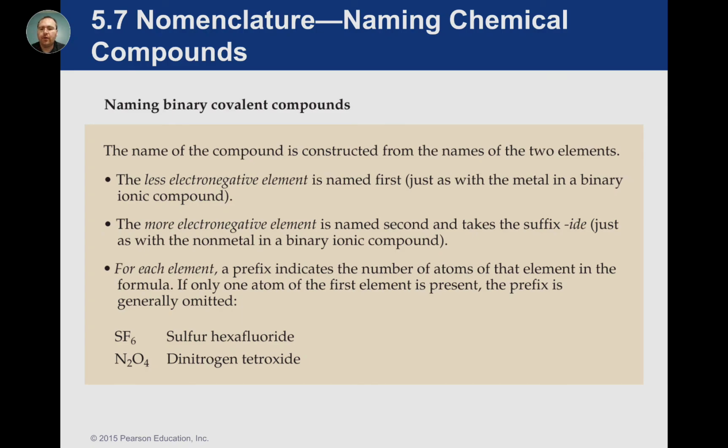Here's 2 examples. We see sulfur, so we write sulfur. No big deal there. Sulfur is sulfur. You can find that on the periodic table. But as soon as we see 6 fluorines, notice we say hexa, and then it's fluoride. Same thing with nitrogen. Because we have 2, notice we said dinitrogen. And then when we have 4 oxygens, we said tetra, or in this case, tetroxide. So they lost the A just to make it roll off the tongue a little bit easier. But again, you're not going to be worried about a spelling test on the multiple choice or the matching of the homework. You're just going to be recognizing that 2 is di, 4 is tetra, and those kinds of capacities.